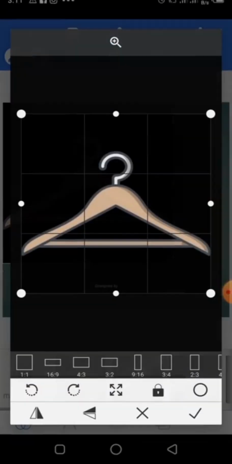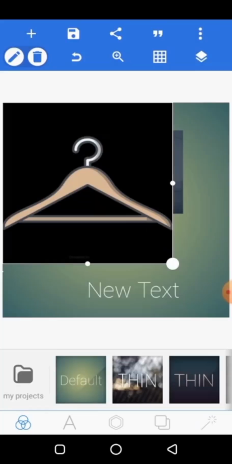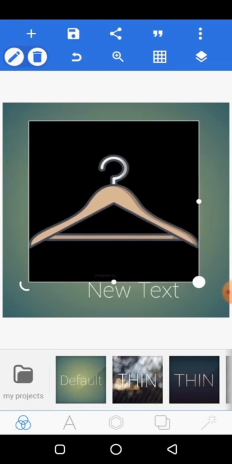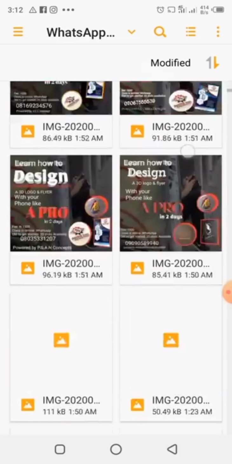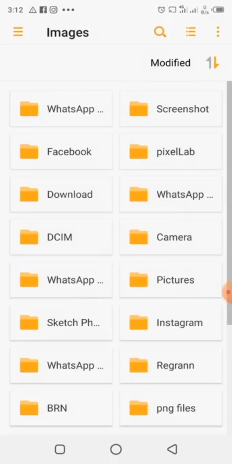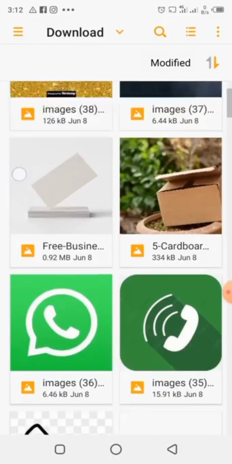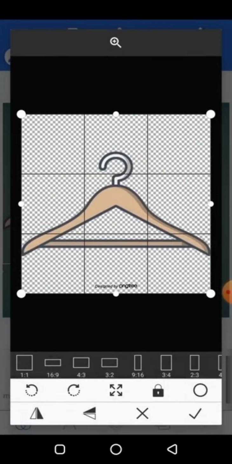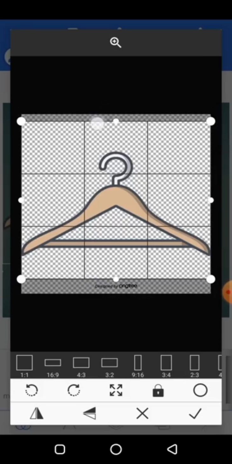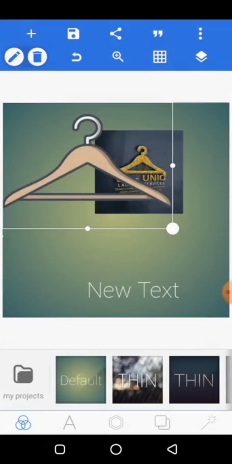Yes, this is the image. So I just leave it that way, the way it is. Okay, it was not the PNG here. Let me delete this. All right, and import it again. So let me go and look for the PNG file. Download. Yes, this is it. So you see the PNG image. Let me remove this right up under and cut it down a little. And I click on OK.